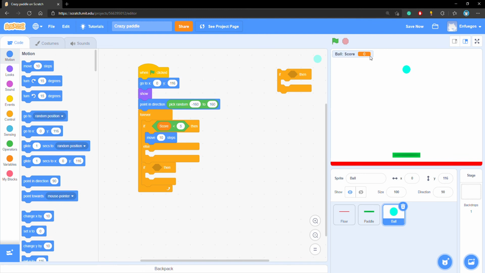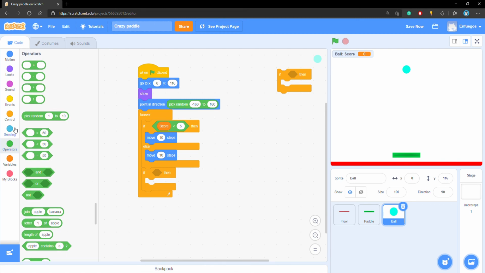But now I want to make this ball faster. So if the ball touches my paddle and I get more than 5 points, I need to increase my speed. So we want to make it faster. So we're going to get move, put it in there, and then we are going to get another green one. And we're going to get the one that says plus. Get plus and put it on that white circle right there. There we go.